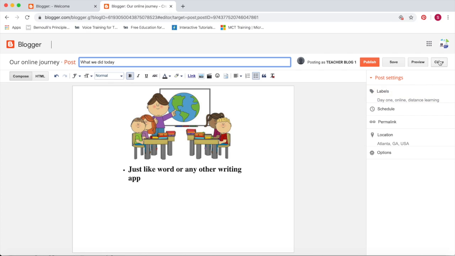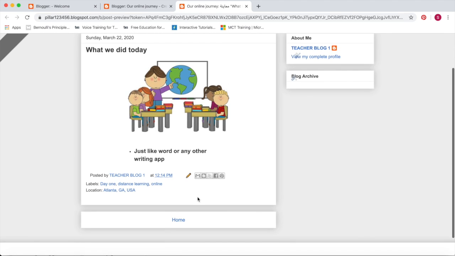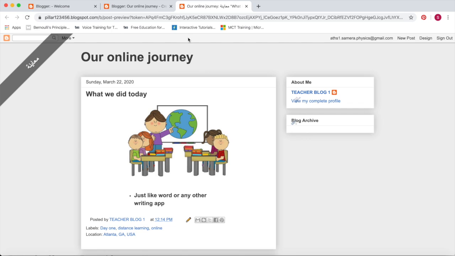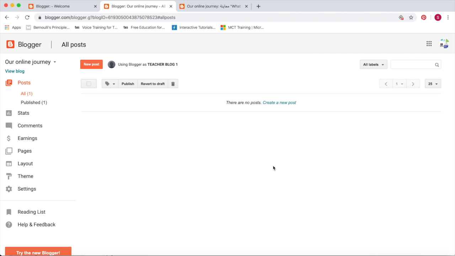When you finish, you just think of a title for your post, and then you can preview it, check that everything is right, how you want it to look. And if you're happy with it, then you can go back. No, not sign out. You can go back to your post. I think I got a bit confused there. You can go back to your post and then save it and publish it. And that's it. You're published. Your first blog is online.